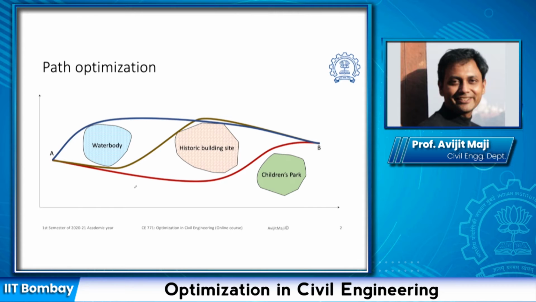Let us take the first alignment, the red one. The first point of intersection is the one where my curvature has been introduced, or where my deflection angle has some value. So along the tangent there is no deflection, but whenever we enter the curve there is a deflection. So if we extend our tangent, it will meet at a point, and this is my horizontal point of intersection 1, and the second one is here.